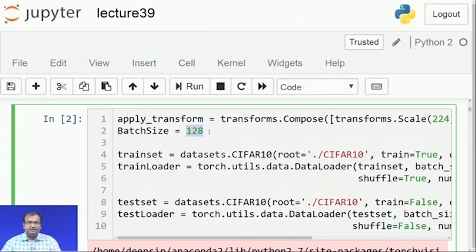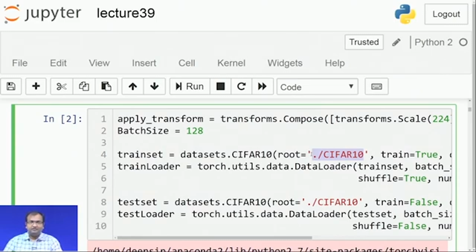While in GoogleNet we had to stick to a much smaller batch size of 32 based on the particular card I was using, with the same card and the same kind of system architecture I am now able to take more images, and I am pretty convenient taking 128 images into one single batch. The rest is quite simple. Instead of ImageNet, we are using a smaller dataset called CIFAR, which is just a 10 class classification problem.